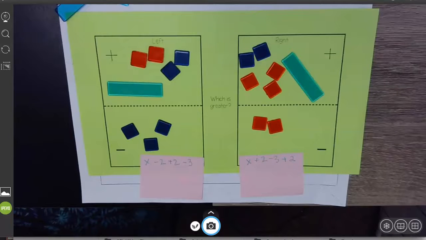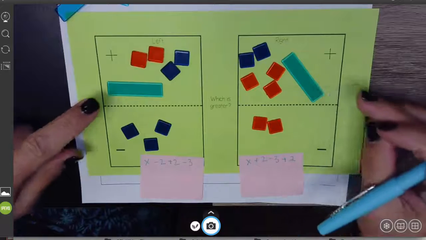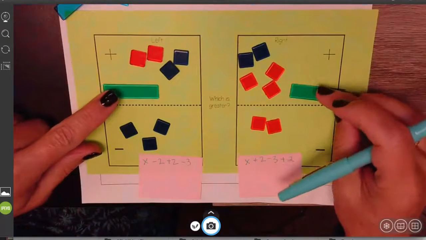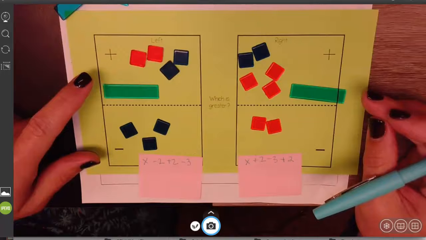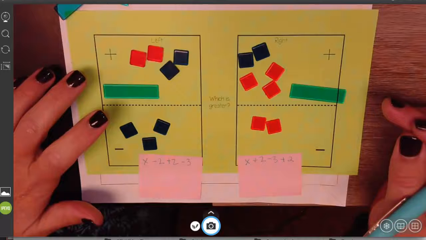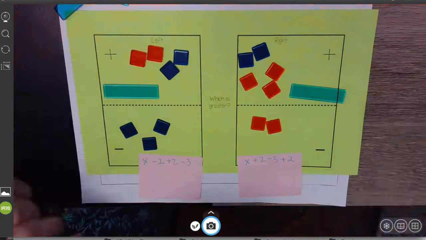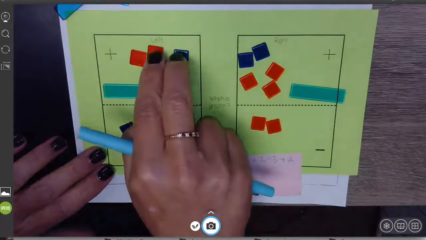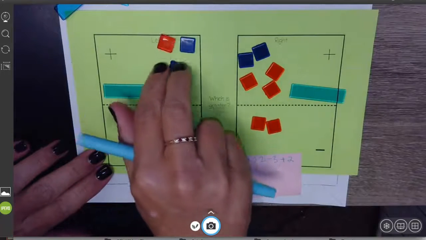So when I look at this, well, I can see that this is the same and this is the same. So those have the same amount. Then if you think about our lesson on Friday, we took out zeros. Remember how we made zeros with opposites or negatives? So if I'm going to look at my tiles, I'm going to consider the ones that are the opposite of each other first. Well, I can clearly see these two are opposites and these two are opposites.